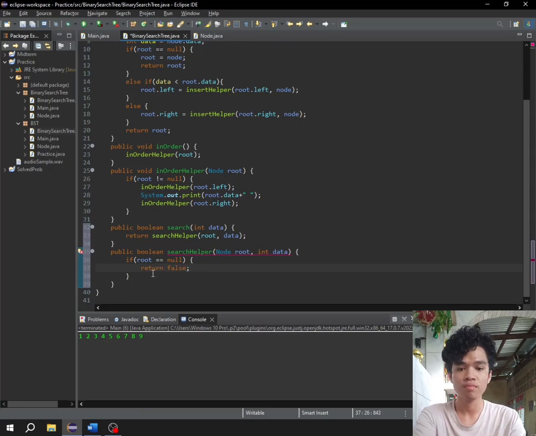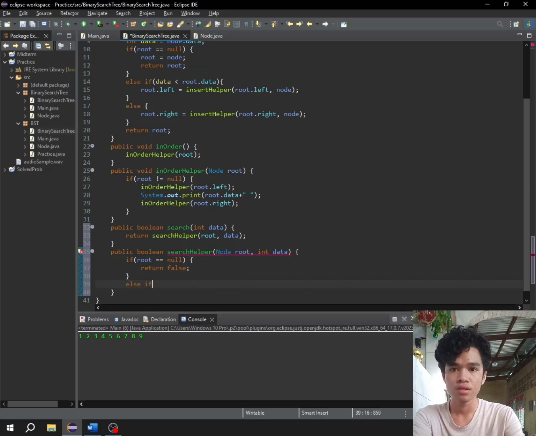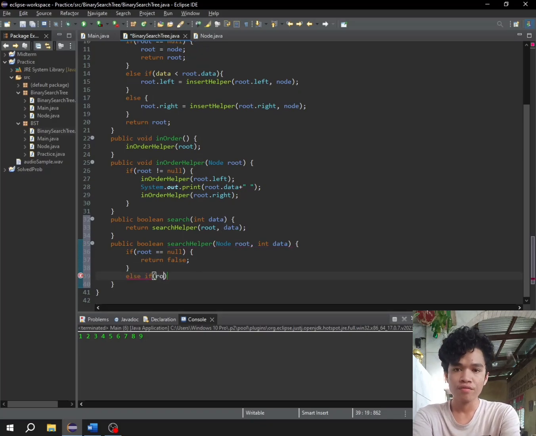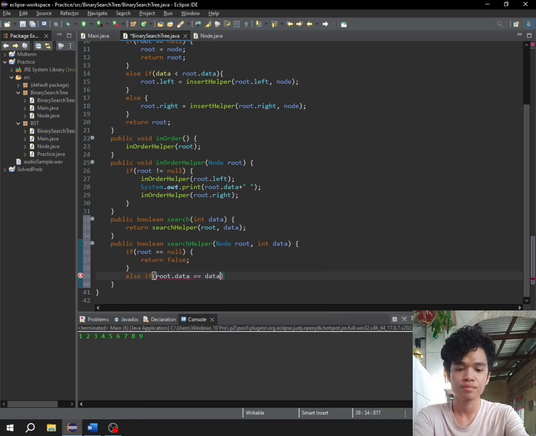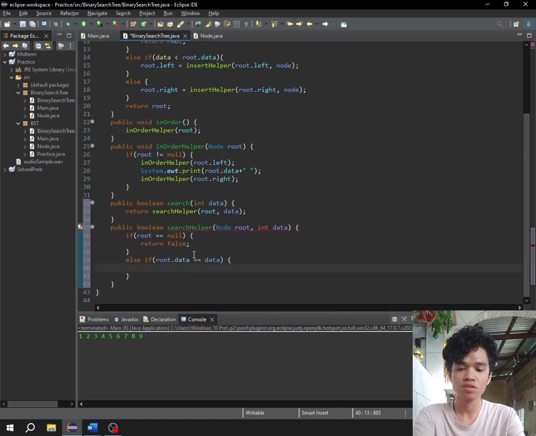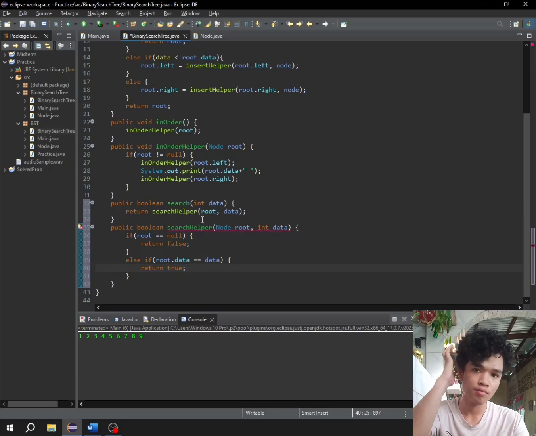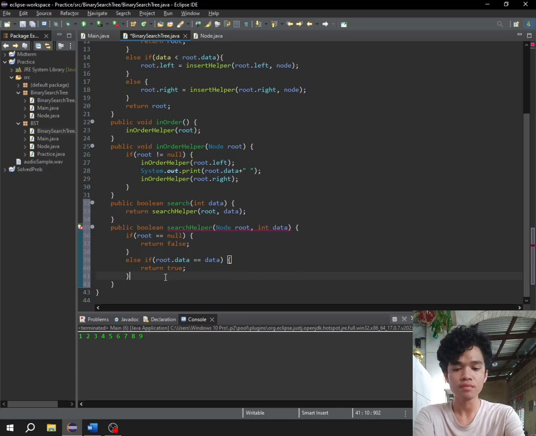So if it is not empty, we will check if the data of our root is equals to data. If it is true, then we should return true. This means that our data was found inside our binary search tree.